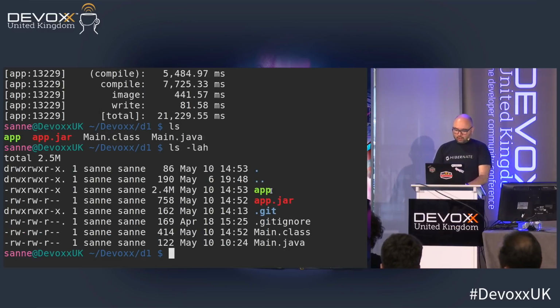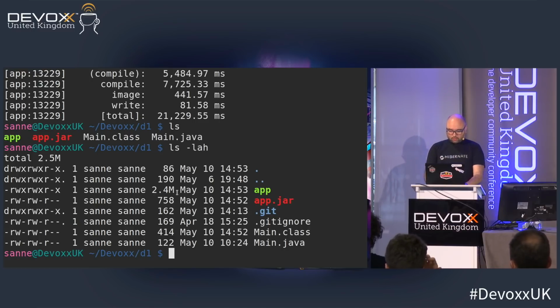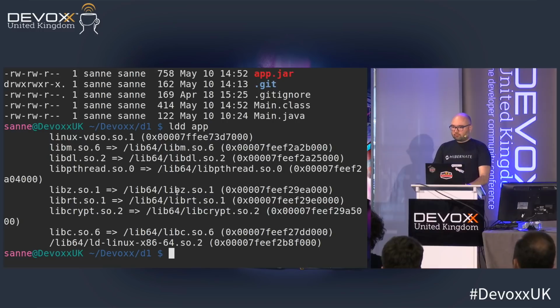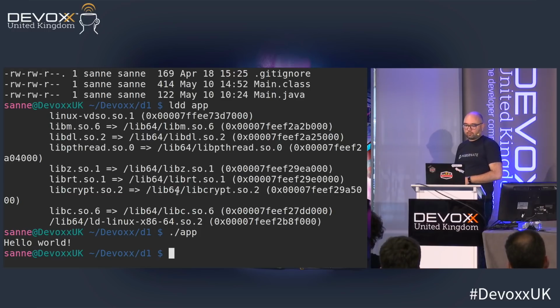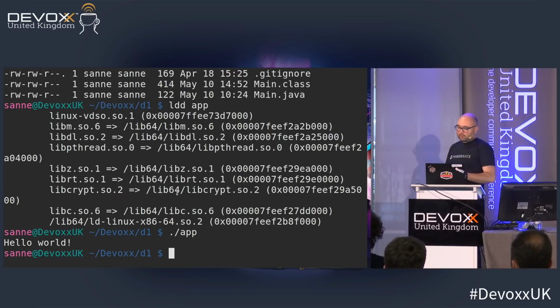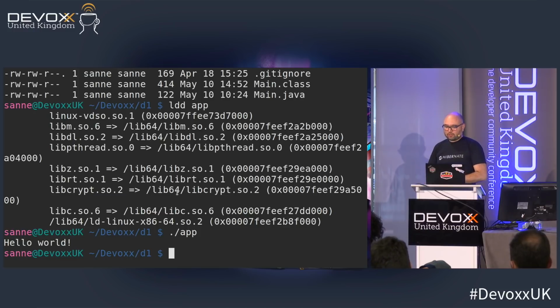binary here. This is a 2.4 megabyte file. This is a Linux-specific, platform-dependent application, so it's linking directly, and you can run it as a Linux application. You can drop this into a Docker image or an application to run somewhere else. It does not need the JVM. So this is 2.4 megabytes. In this case, it's dynamically linked to some other libraries, so you will need a thin Linux distribution around it to launch it, but you can also create statically linked binaries. It will become slightly larger, but then you can create a Docker image which contains just the executable.